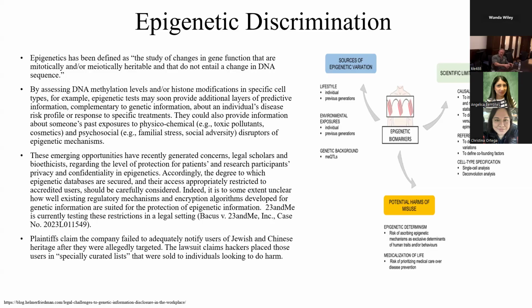The same thing can apply to these bio-targeting weapons. If you design a bomb to release a virus that's only going to target Jewish people because it's targeting specific genes that are more prevalent in the Jewish community or in the Chinese community or in the Hispanic community than other ethnic populations, what is your guarantee that that thing is not going to change and start killing everybody? And so the usage and sharing of this data has become very, very contentious. And the company is saying that hackers got it. It was the hackers. They got access to it. And then it was the hackers that sold this data.